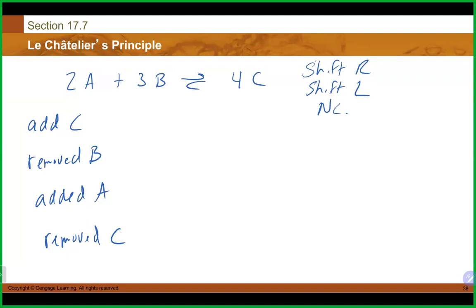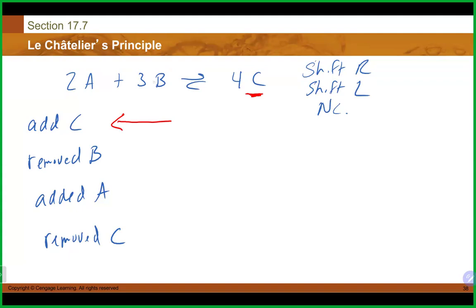Okay, let's take a look. So here we're going to add C. So C's over here. When we add, it always goes away. So we added to the right-hand side of the equation. It should shift away from it and should cause it to go to the left. What's really happening in this case is by adding more products, we're going to have more products than reactants. And that's going to cause the reverse reaction basically to occur. We're going to shift to the left there.